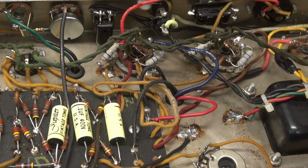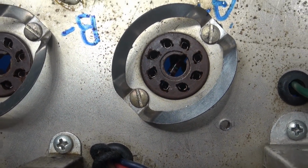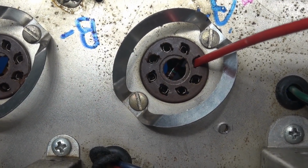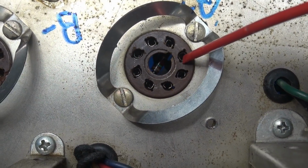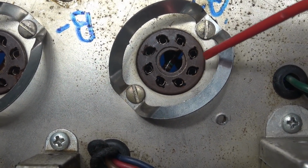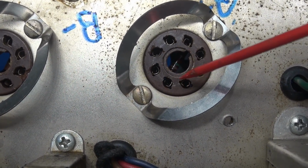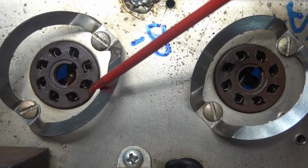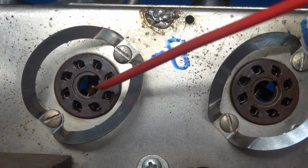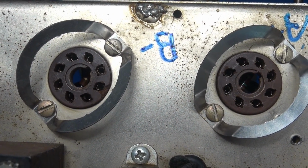Let me show you top side. Now here's the sockets from the top side angle. Pretty difficult for me to show you this, but many of these pins are receded. They should be a little further up in the holes so that they can grip the male pins of the tubes that you're plugging into. A lot of them are spread out, so even if the pin goes in, it does not make good connection. See, you got a little chipping here. Some of these sockets are kind of mashed a little bit from misalignment of the tubes. So yep, these sockets have seen better days. It's time to replace them.